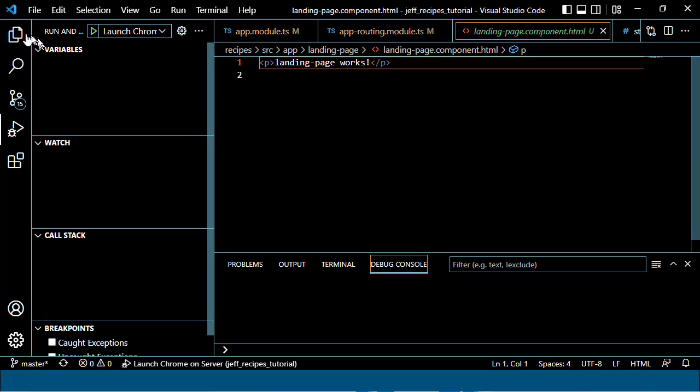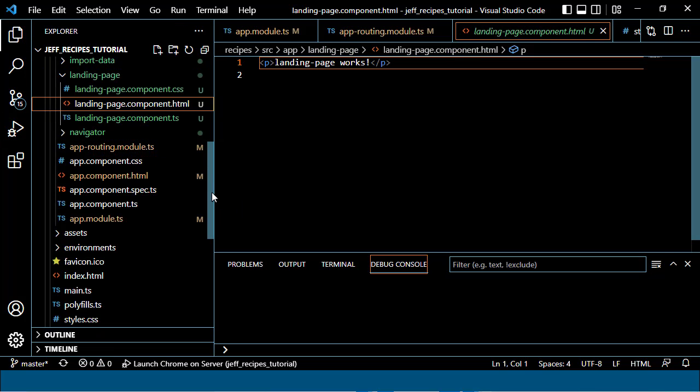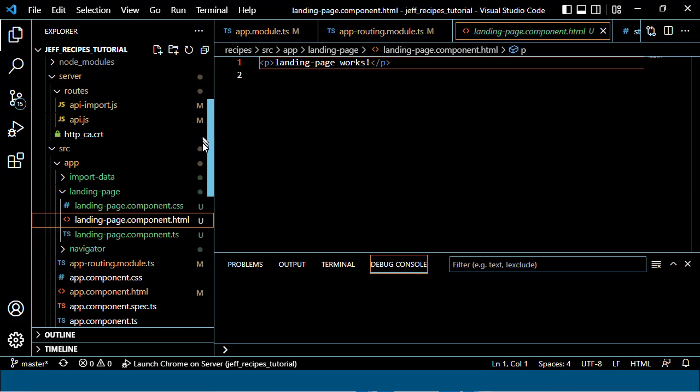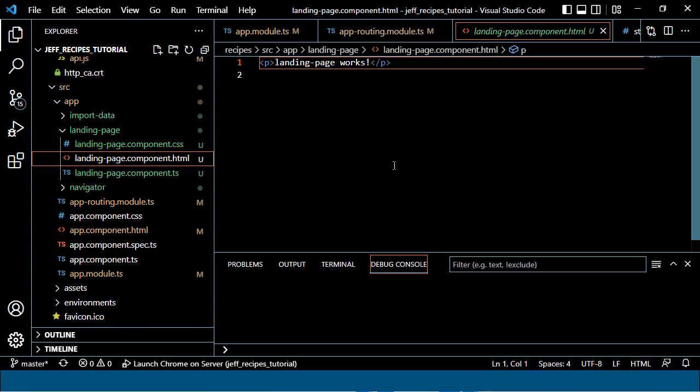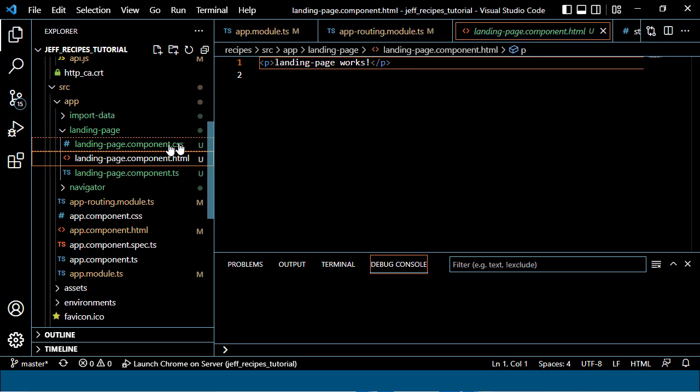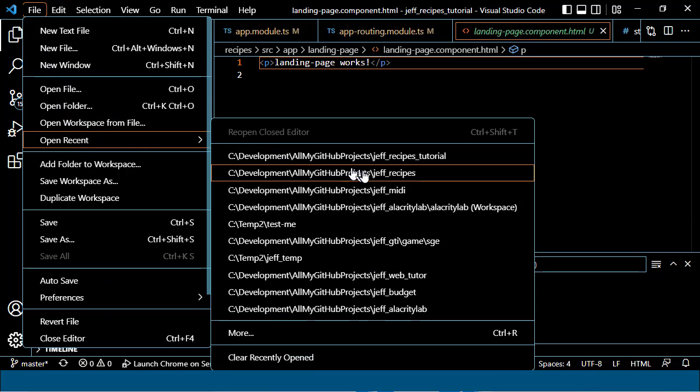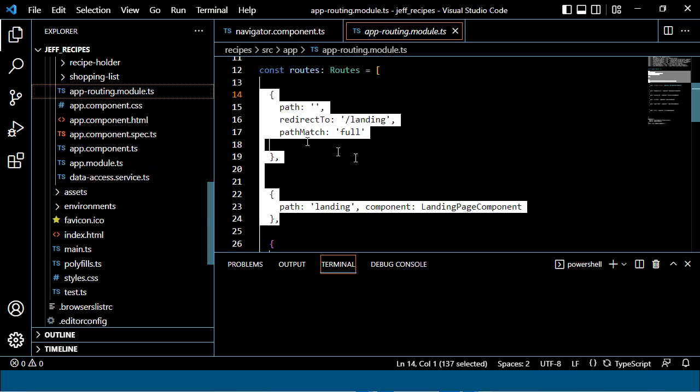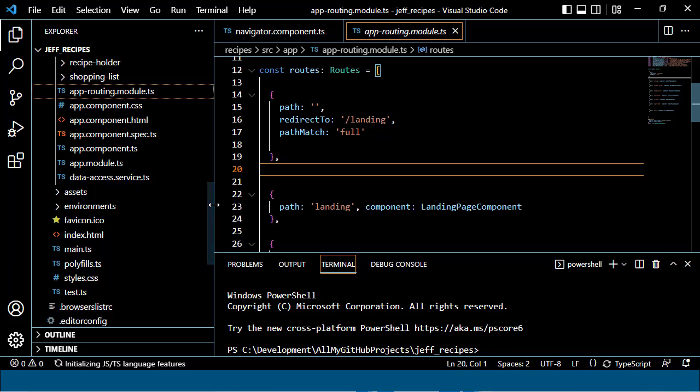Next step is to add in that navigator, the actual code for that. And what we can do is we can steal that. So I switch over to my reference project.